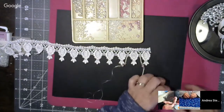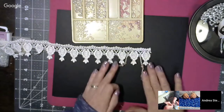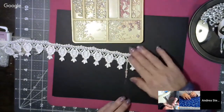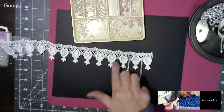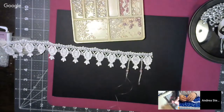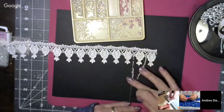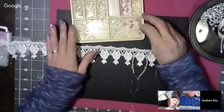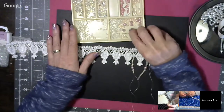Uh-oh. Not tight enough. Well, yeah, I started the other one, but I wanted to see what it would look like just to add some little dangles in between here. And I might even go back and do little loops of pearls. You can do all sorts of things. I wanted to see how these make nice accents on pieces, plaques, wall hangings. So I'm adding six more of these little pearls here before I put my dangly on.